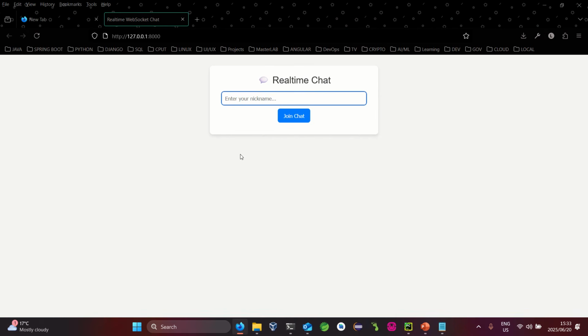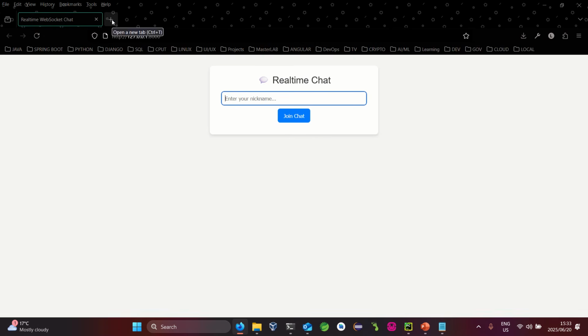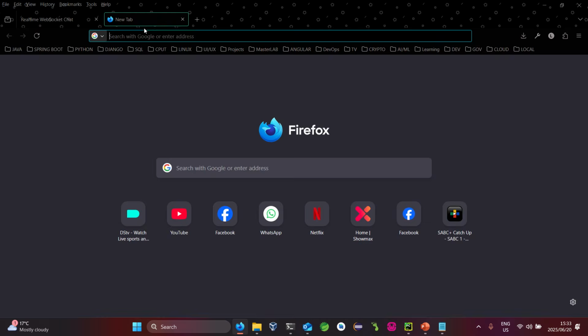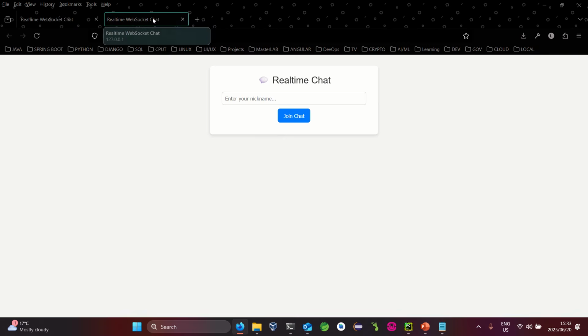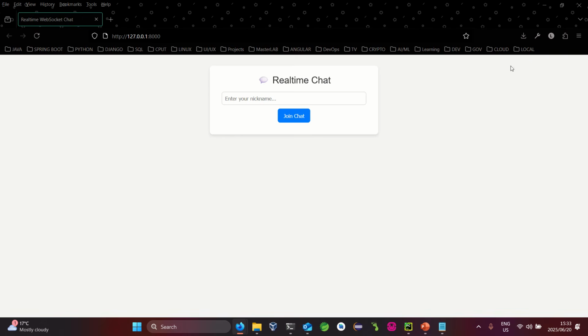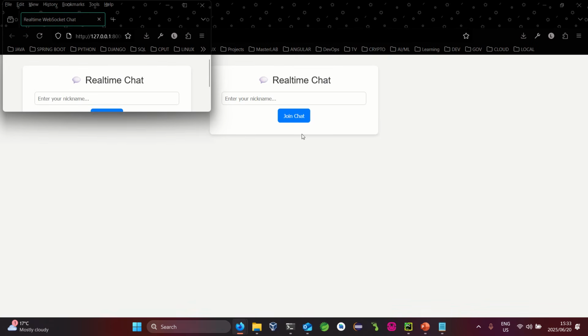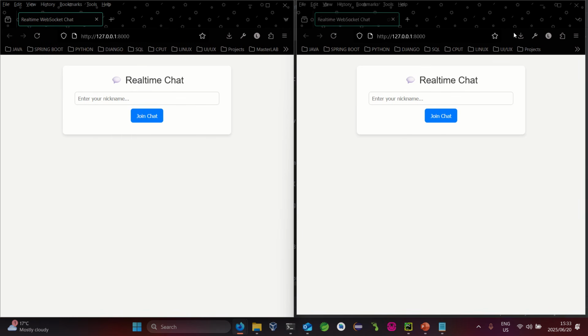Okay, so to showcase this, it's important to have 2 pages, of course. So now let me also open a new tab. Let me duplicate this tab to ensure that we have 2 tabs, and this one we don't need. So now let's move this one slightly up. Okay, let's put it this way, both of them.